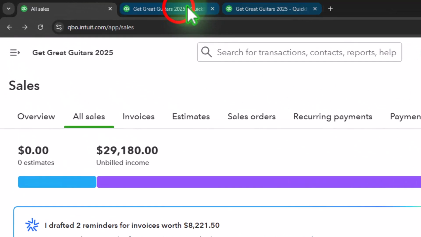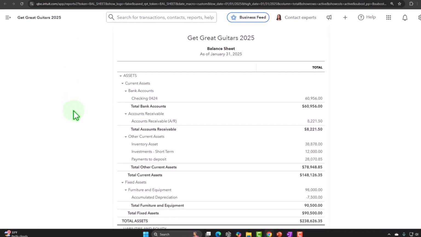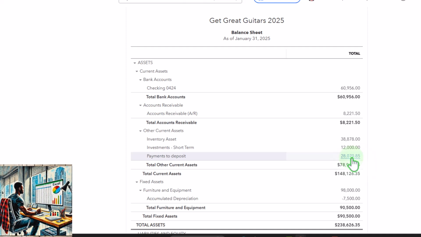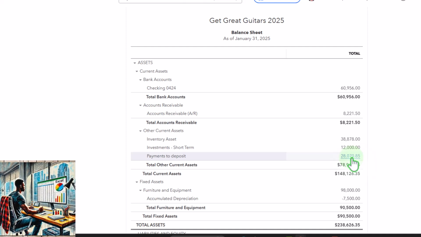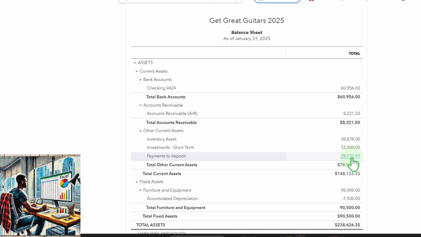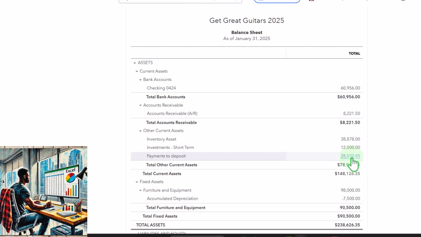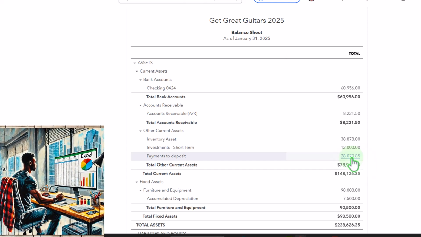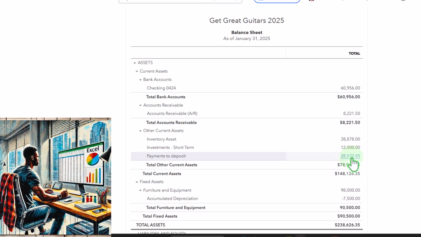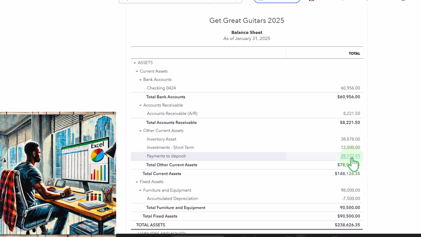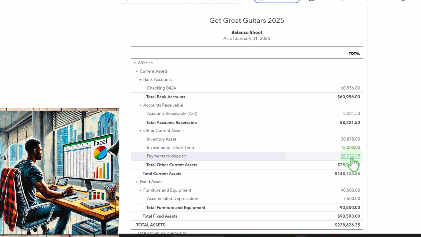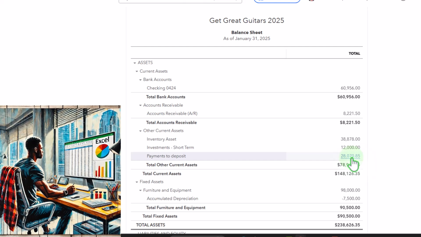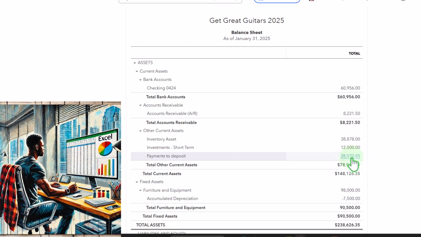So that means if I go onto the balance sheet, I now have this account called payments to deposit. Note that it is basically a cash account, because it represents either cash that's in the check register or cash that we have claimed to have earned but is in a third-party financial institution at the moment, like the credit card company who helped us collect the cash, or maybe another third party like Stripe or some other kind of online payment system that we have.